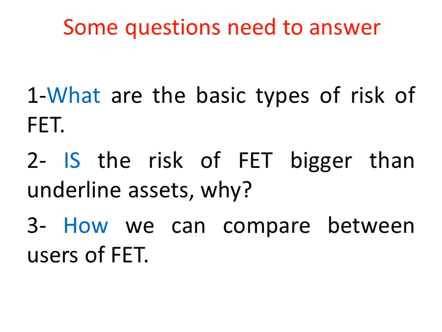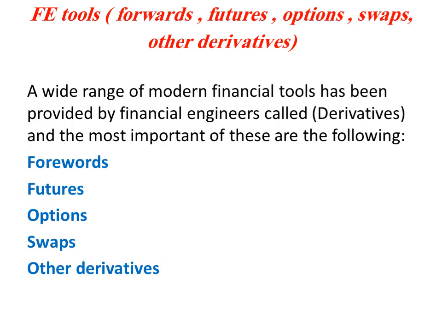هل مخاطرة أدوات الهندسة المالية هي أكبر من مخاطرة الموجود الضمني لها أو الموجود الأساسي لها؟ ولماذا؟ How can we compare between users of financial engineering tools? هذه بعض الأسئلة التي على الطلبة أن يجيبوا عليها من خلال الاطلاع على المصادر العلمية. Financial engineering tools, that is forwards, futures, options, swaps, and other derivatives.